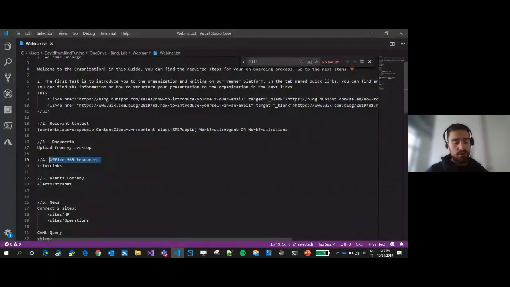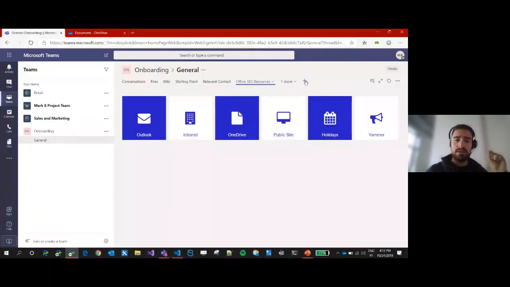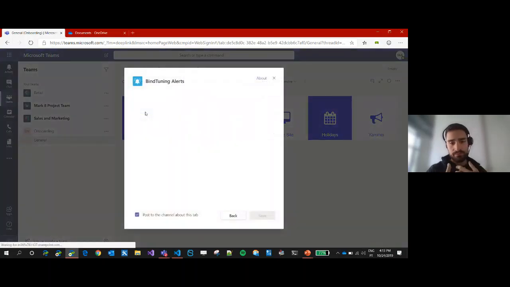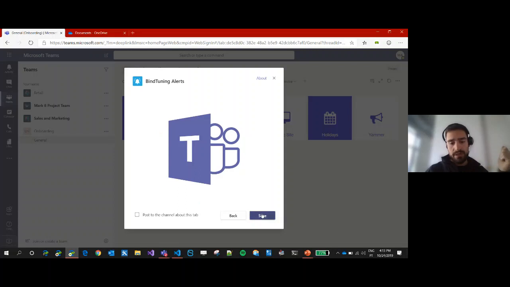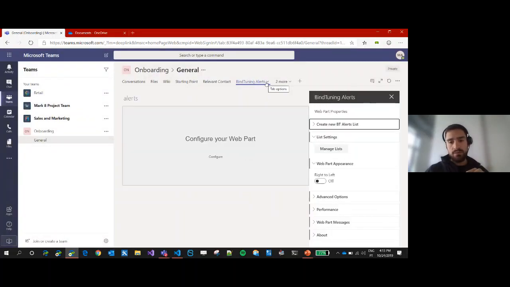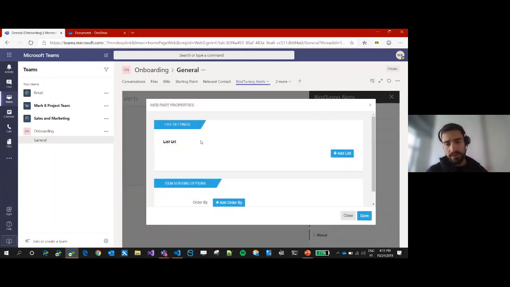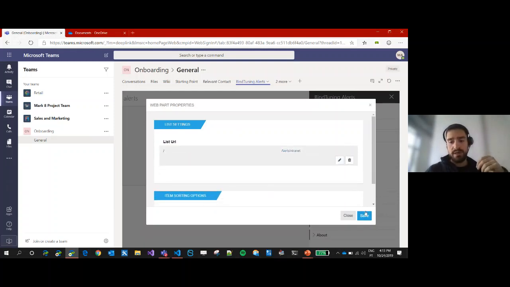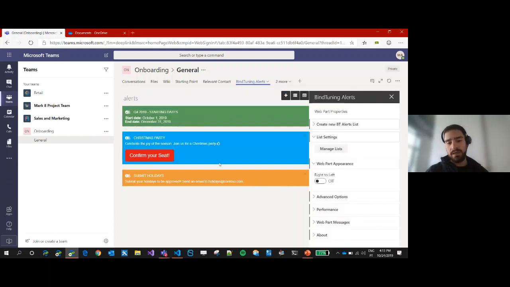So the next option will be the company alerts. Again, this is something that we have already created on our intranet. So our company has a way to publish alerts for every single person in the organization. And over here, we will use the exact same approach that we used for the tiles. So over here, we'll connect to the list, which is this alerts intranet. And in our case over here, we are alerting the persons about when the next Christmas dinner is going to be. It's close. And then we also have the key 4. It is starting earlier this month, and it will be ending on the 31st of December, and also to submit the holidays for the next year.